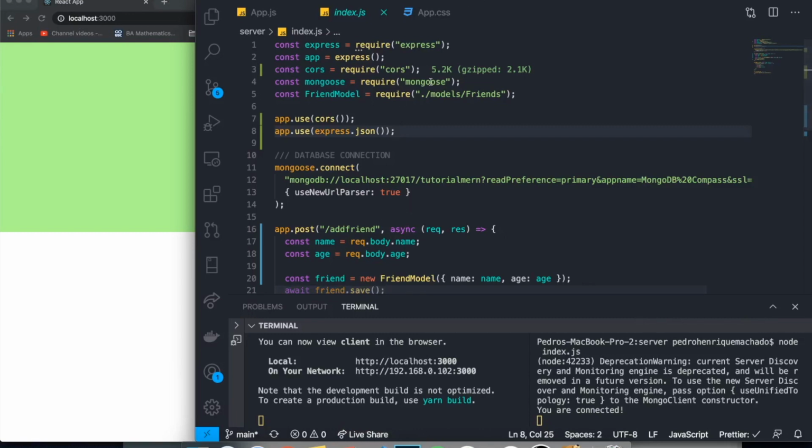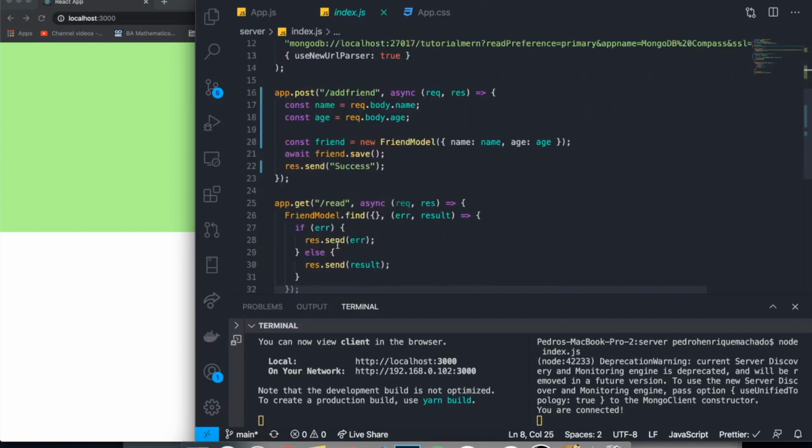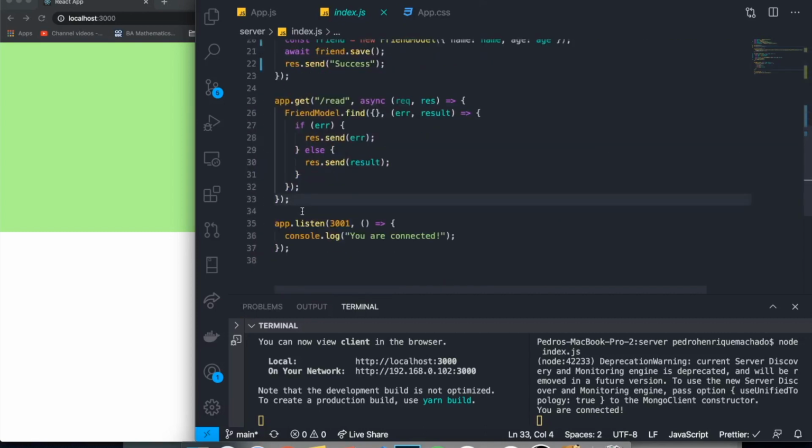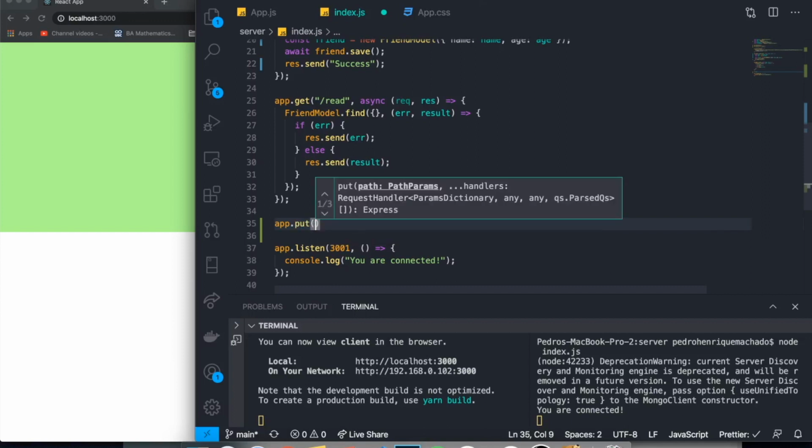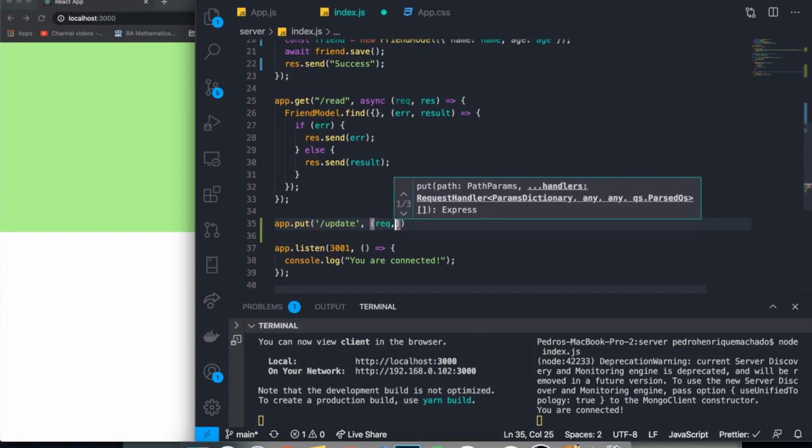So how do we actually do it? We can come here into our index.js, and start by creating a simple route in Express. I'll say app.get, and not .get, .put. .put is usually used to update stuff, so that's why we're going to use this type of request. Inside of our route, we're gonna name it update, and then we pass the req and the res, just like we did before.